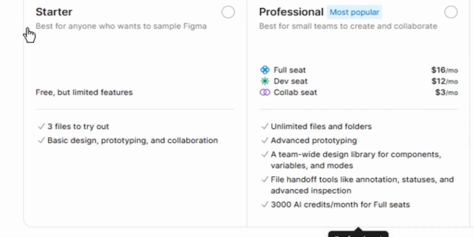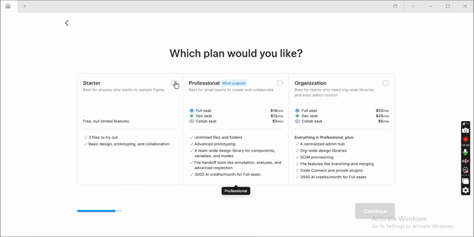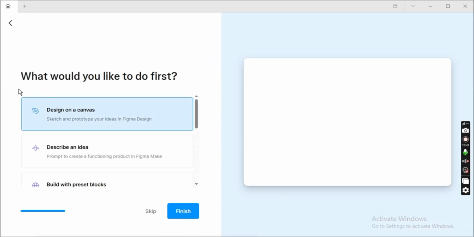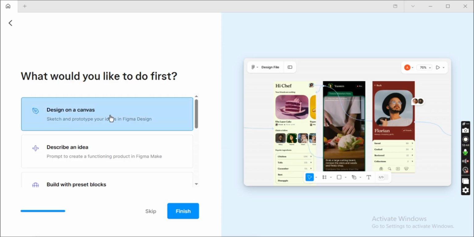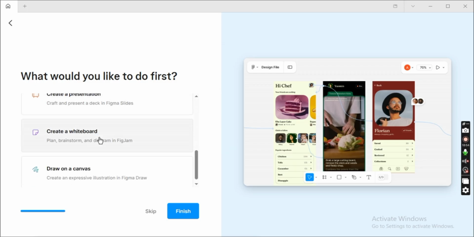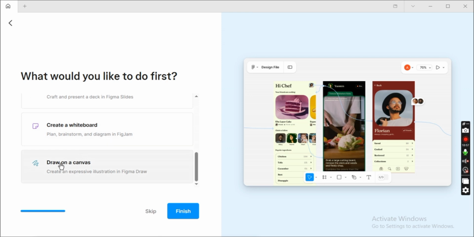Now, mind you, Figma has a paid plan. All right. But everything that you need is in the basic. That is, the starter plan is free. And that is what we are going to be using. Now, if there is a way we are able to get the cracked version for those that don't have money to pay, the economy is not smiling. For those, if you're able to get the cracked version, you will get to find out from our website. All right. Make sure you check on our website. So we're just going to continue with the starter plan. So everything we're going to be teaching you is in the starter plan. All right. You have everything. It's just the professional aspect of it. You might not be able to handle it with the starter plan. You will need to upgrade.